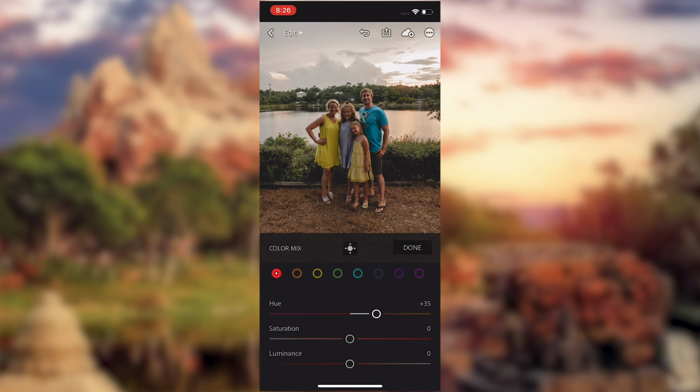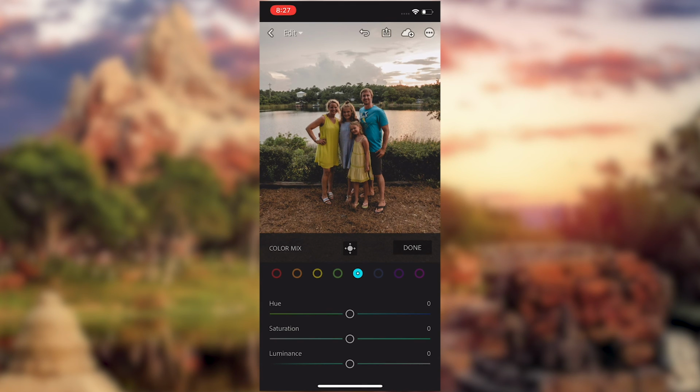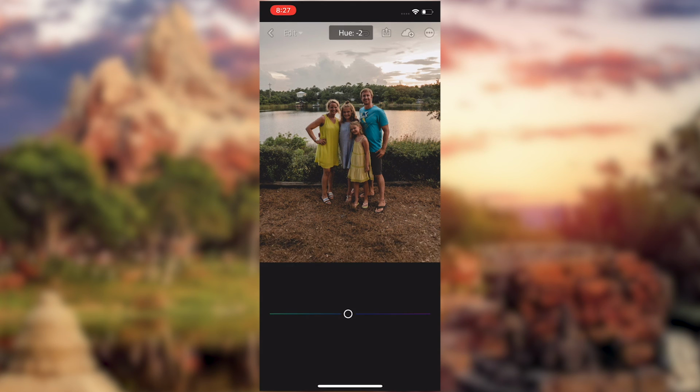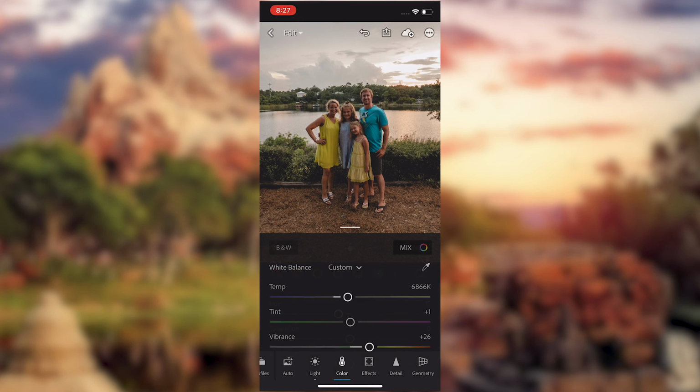Red I'll drag over to the orange side, but there's not a lot of red in the image. So you can do that with each of the colors as you want, but notice the colors in your image and don't change them too much because you see my shirt going haywire right here. You don't want to create a problem where one color looks wholly unnatural. I might take the blues a little bit more to the aqua, but not so much that it affects the total image. Now I'll take a quick peek at the before and after.